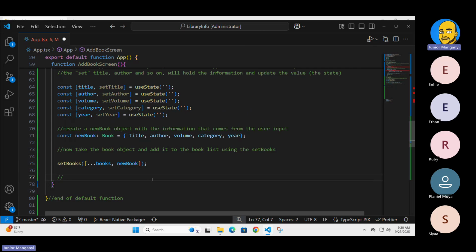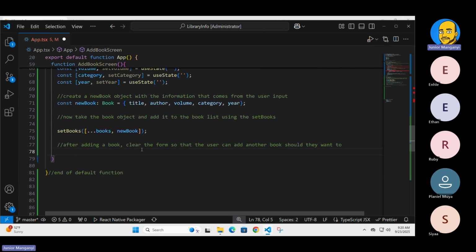So now I think let's write it like this. After adding a book, clear the form so that the user can add another book should they want to.